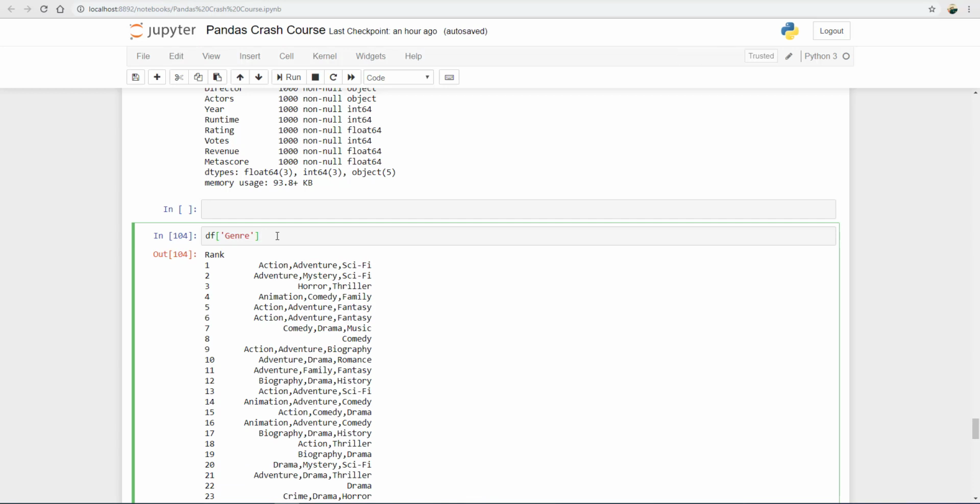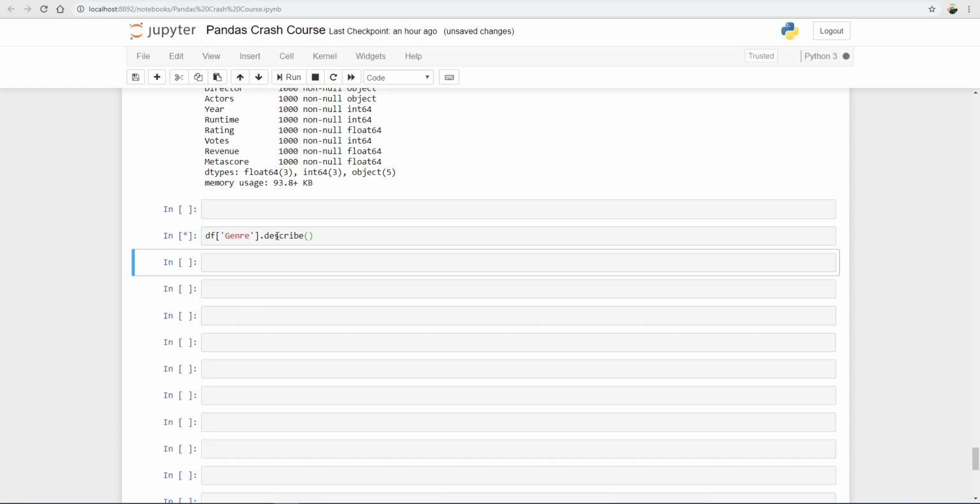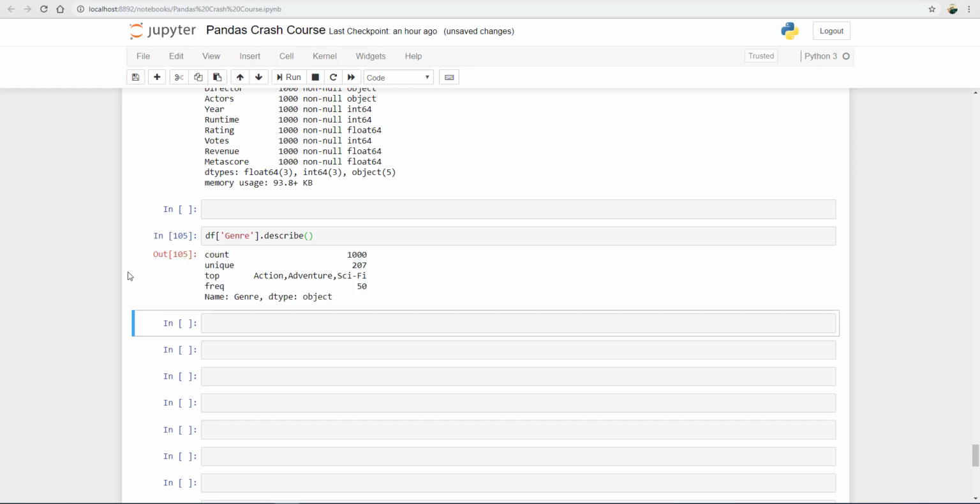So df.genre, and if we say describe, genre.describe says that there are 1000 values, 207 of them are unique, the top repeated value is action, adventure, sci-fi, and the frequency is 50.